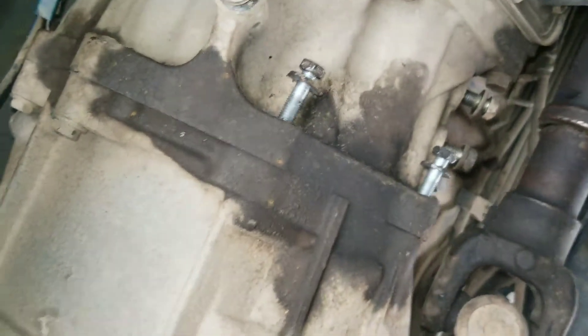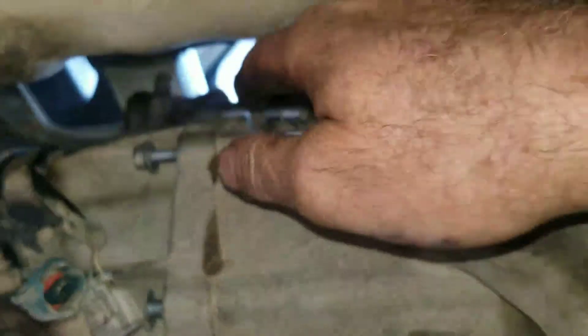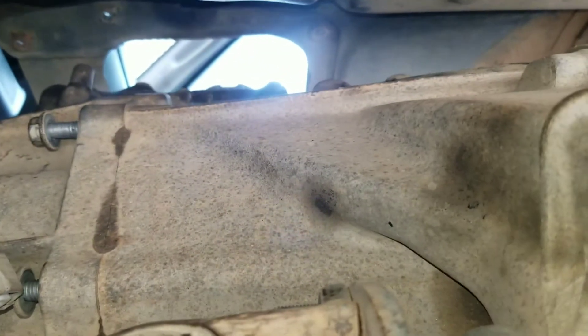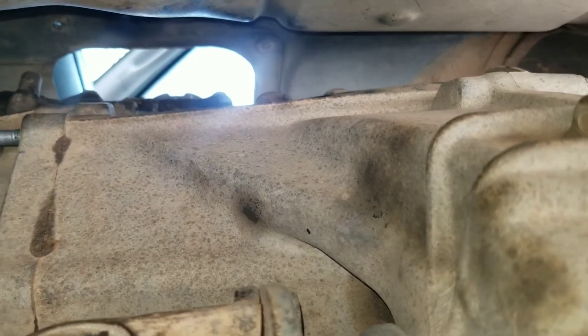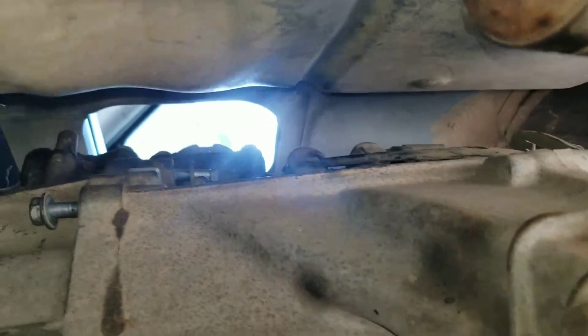There are some more bolts - I can see that one and that one. Those will be simple to get to. The first two came off fairly easily. There's another one right there and another one right there - that wasn't too bad. But this one up here, with those two electronic sensor things in the way, even using a U-joint with extensions it's a real challenge. With a little bit of prayer and creative wording they do come out - I will witness to that.